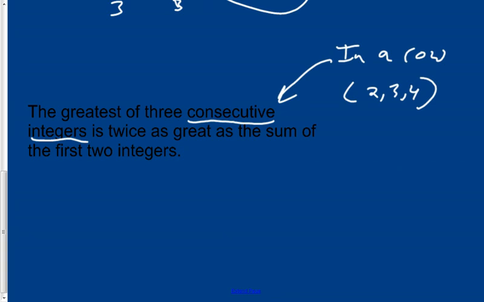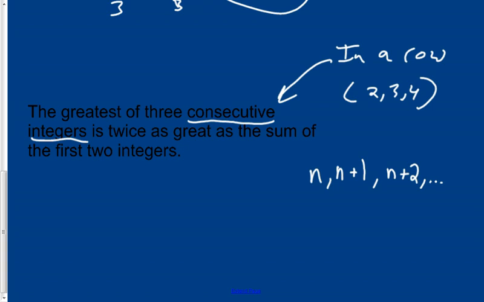Now, that's a lot of things. But let's say we don't know what the smallest integer is, so we say it's x. Or we'll just say n. Now the second one is always going to be one bigger than it. So we don't even know what the first one is, so how are we supposed to know what the second one is? In that case, we're going to do n plus 1, because it's one bigger than the first one. The next one would be n plus 2, and so on. That's how it would technically work if you don't know what the smallest integer is.